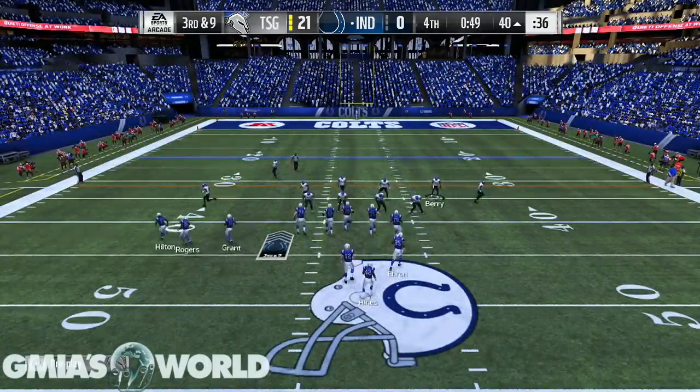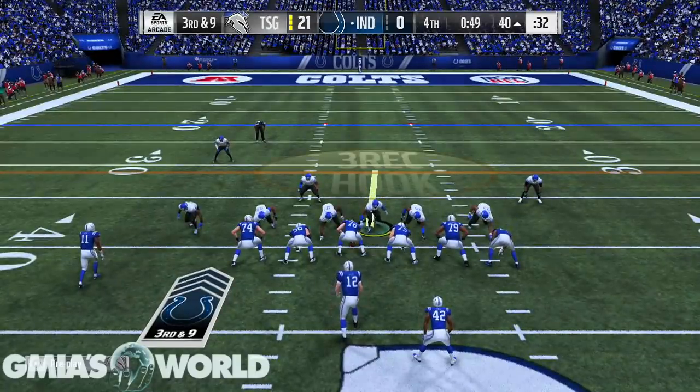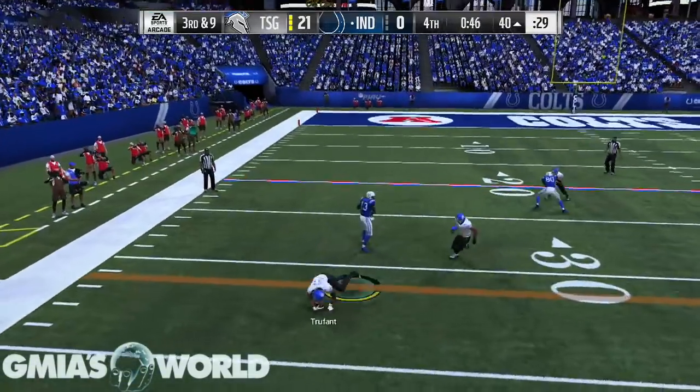Like, you just can't make this up with EA Sports. Why are they doing that? That literally makes no sense. Dudes are outright just spiking the ball. Yo, throw right here. Okay, good job, Trufant.